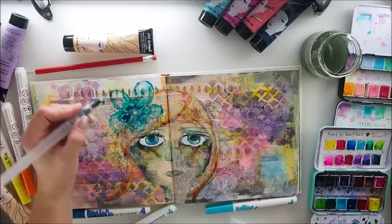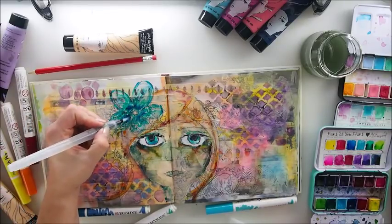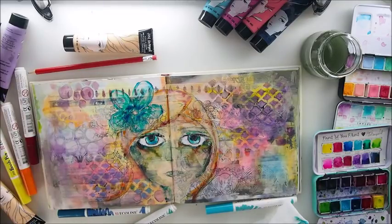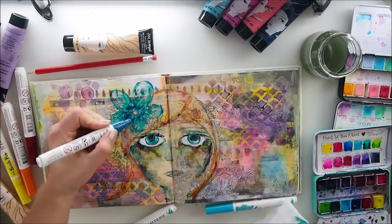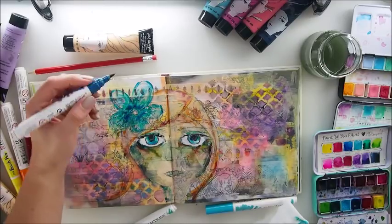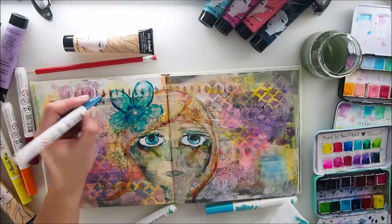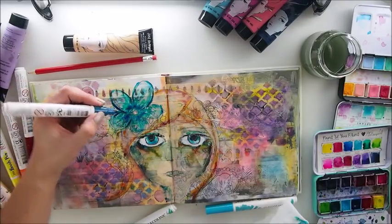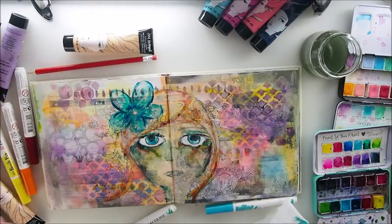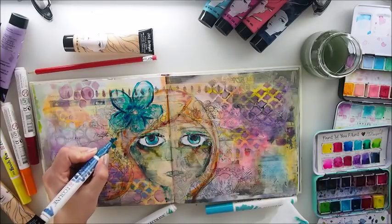I guess it's different yet again, painting on a collage surface rather than a white background. So much easier with a white background, but I like the idea of going out of your comfort zone and just doing it a bit different. So I like that.